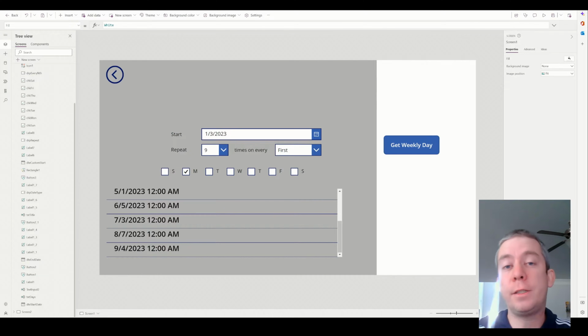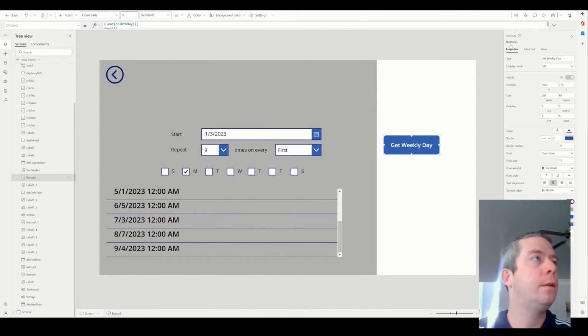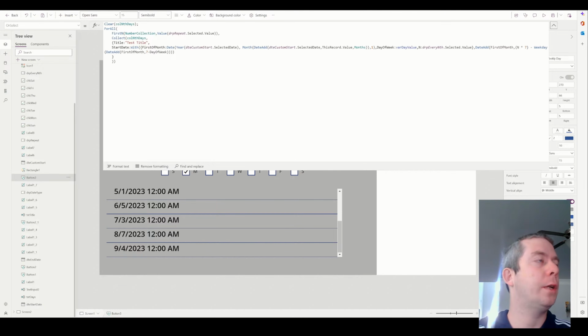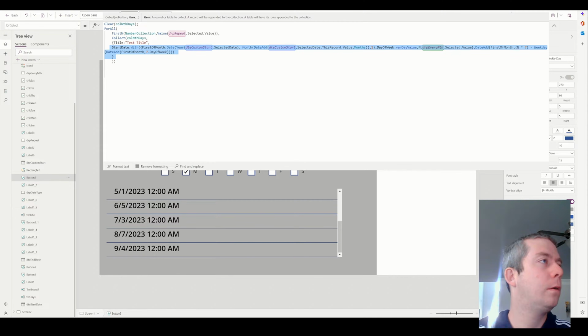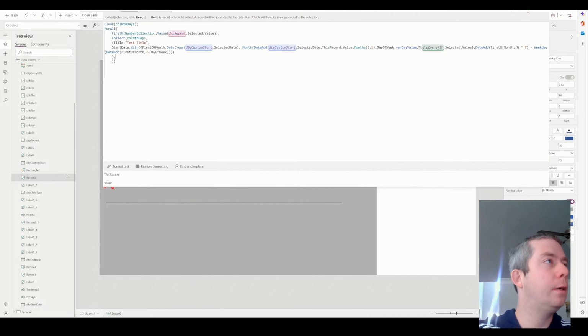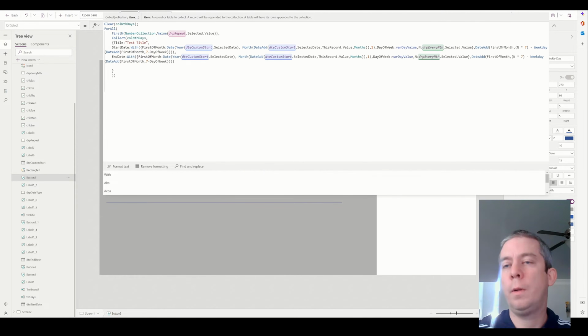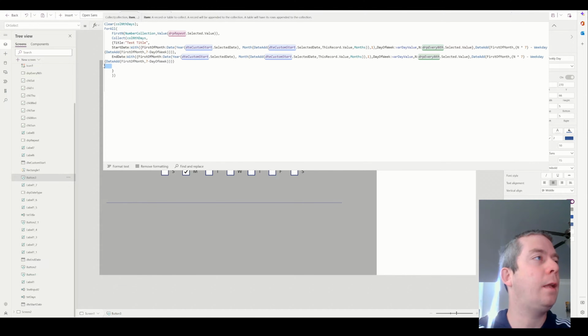Now all we need is to patch. Well, actually, no, before that, we also need the end date. So in our collection, let's do comma, end date. All right, I have end date in there correctly. So now we're collecting start date and end date. So title, start date, and end date. Start date and end date are actually the same. Yeah, that's correct. So we want the full day.